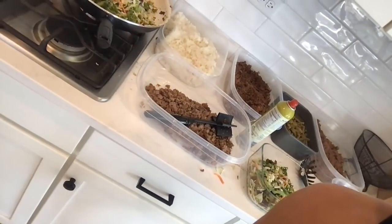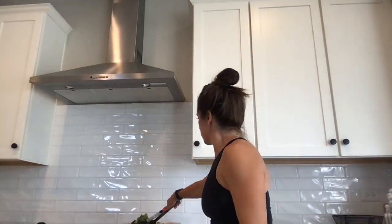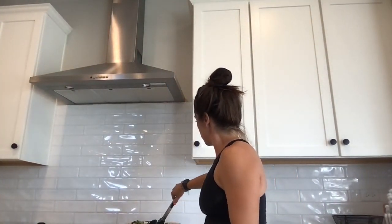But anyway, what I'm doing now, I pulled out the turkey, which pretend it's double that amount. And then I put in 1 salad bag and a bag of frozen broccoli, which I know could cook in the microwave, but it's not going to. It's going to cook on my stovetop because I'm down a bag of broccoli.